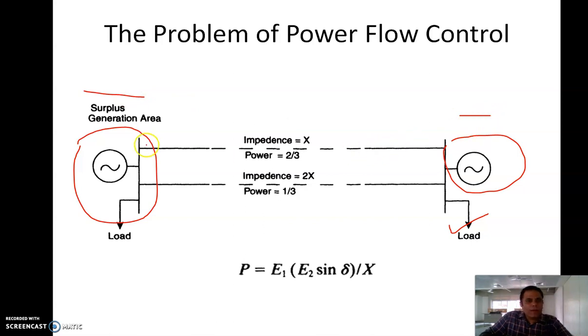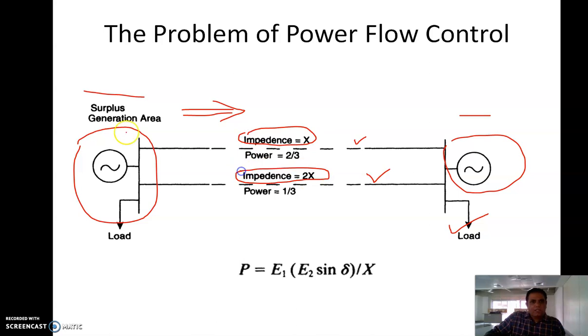So naturally what will happen, that the power will always flow from the higher area towards the lower, or wherever there is a surplus, from there towards the deficient side the power will go. While power goes from one point to another, it has two paths which are shown here in this case, and the two paths are the two transmission lines, we can say. One of the paths has an impedance of X, whereas the other path has twice of X. So if I consider this as line 1 has an impedance of X, this line 2 has an impedance of 2X.